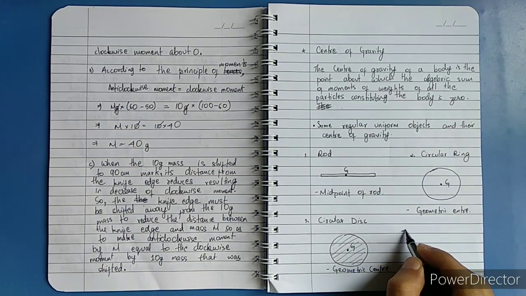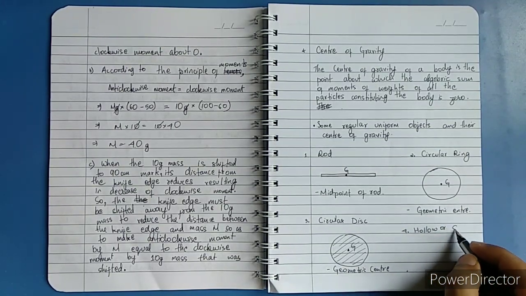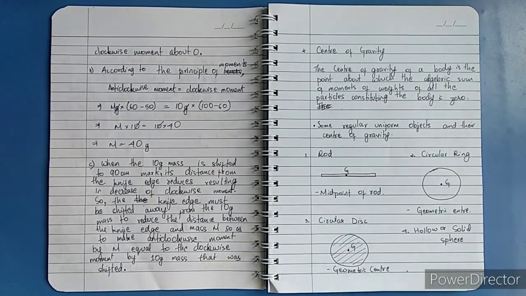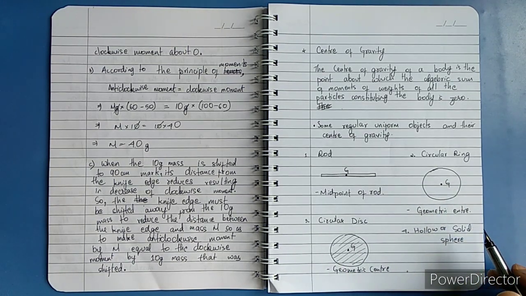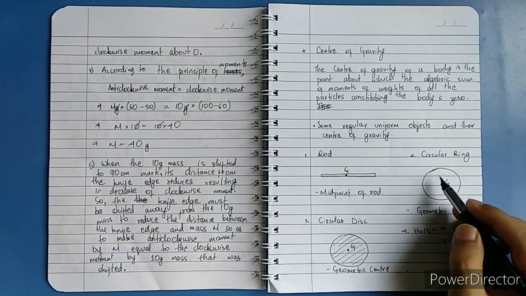Number 4 is a hollow or solid sphere. Sphere basically denotes a ball. This is a circle that is filled, so this is a disc. Disc, as in the compact disc that we use, CDs, are examples of disc. For the ring example, we can take the rings that we wear on our fingers. That is an example of a ring. Or bangles are basically the shape of rings, where inside it is hollow.